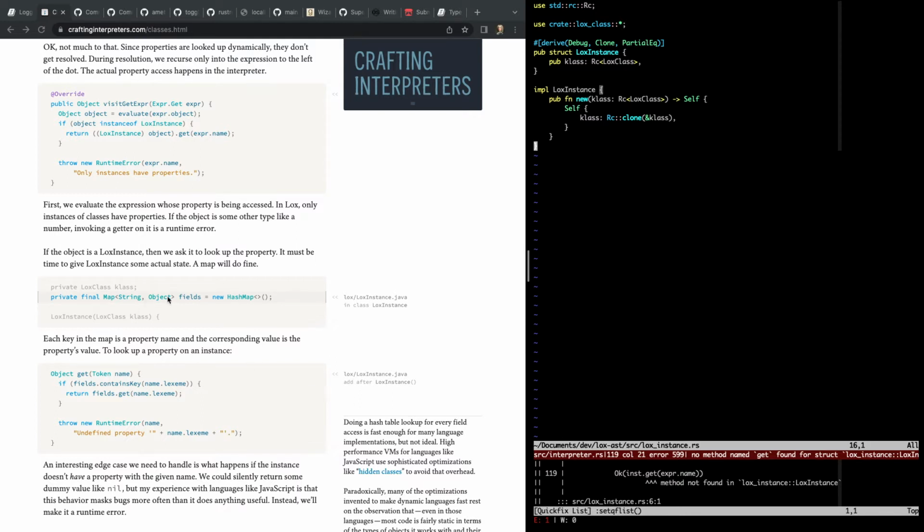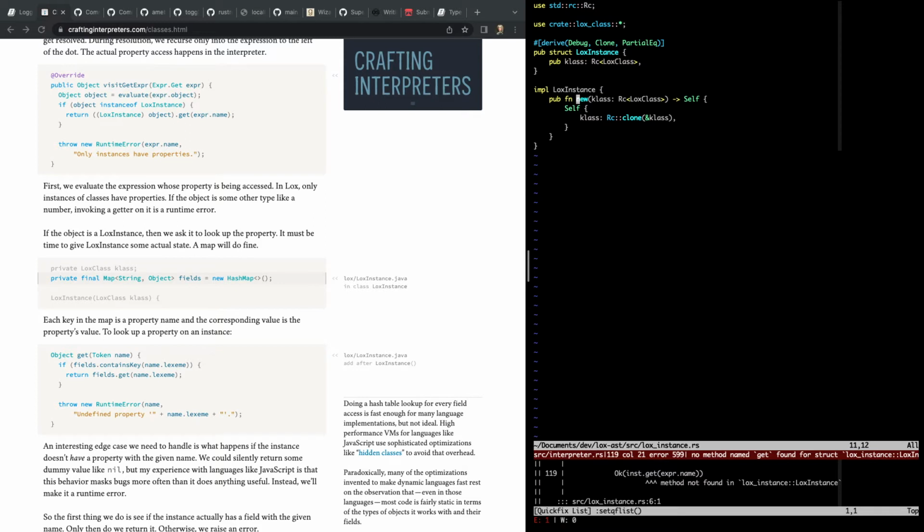So we're going to add a map to Lox instance, which is going to have the fields. Oh, do we need this to be pub? I don't think we need that to be pub. Let's find out. Fields is going to be a hash map of string to object. Okay. But the reason I'm hesitating is because I'm trying to think we're going to need to modify these. This is getters, which is fine.